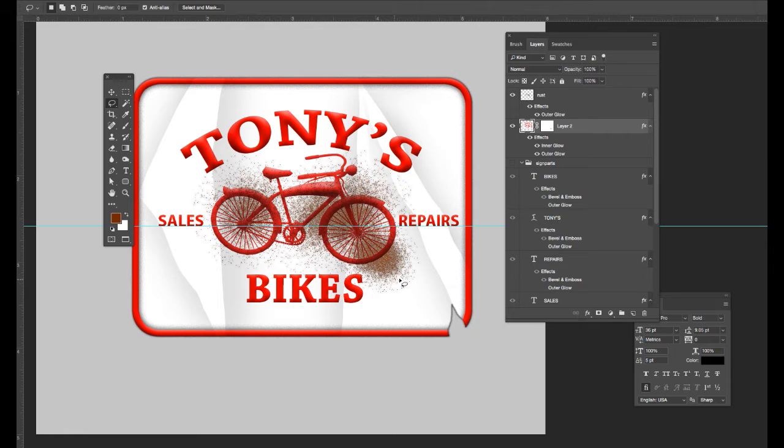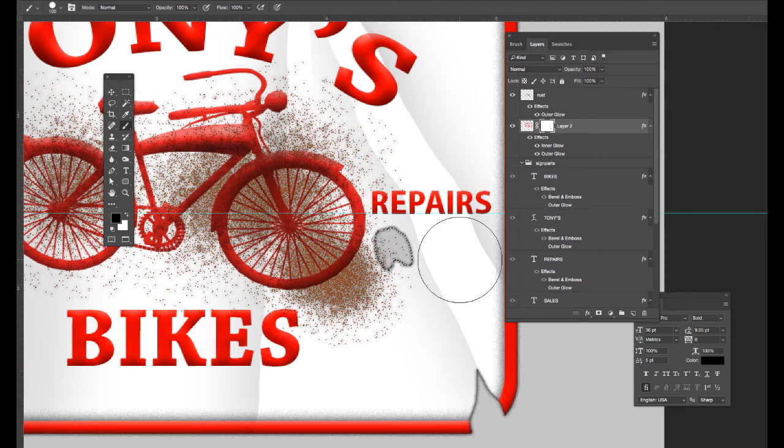Now, when I go in and start to make more edits here, and I use my layer mask, the results will be, I get that effect in that area as well. Now we also have to deal with the rust layer, but we'll do that once we get these little components added.